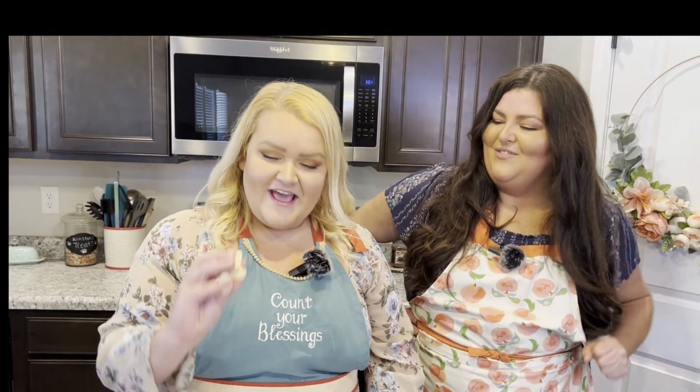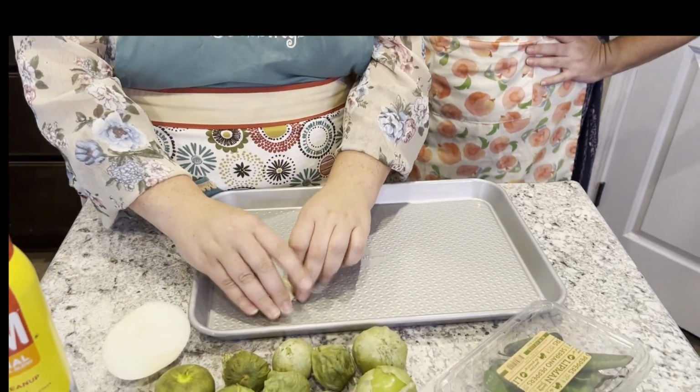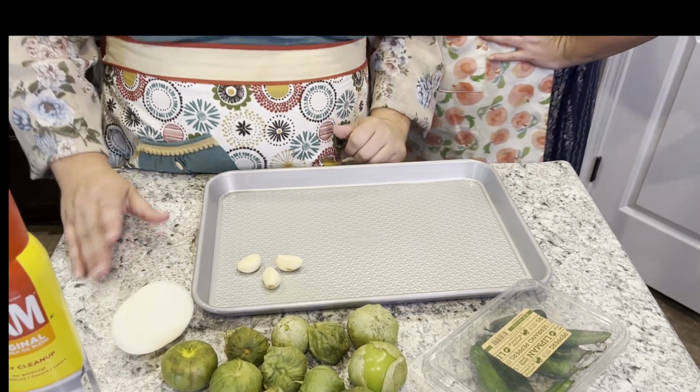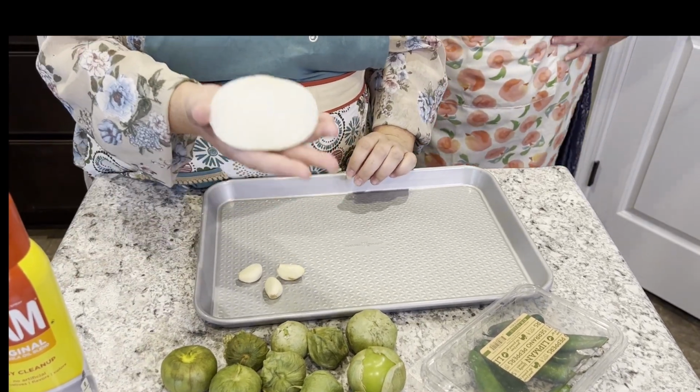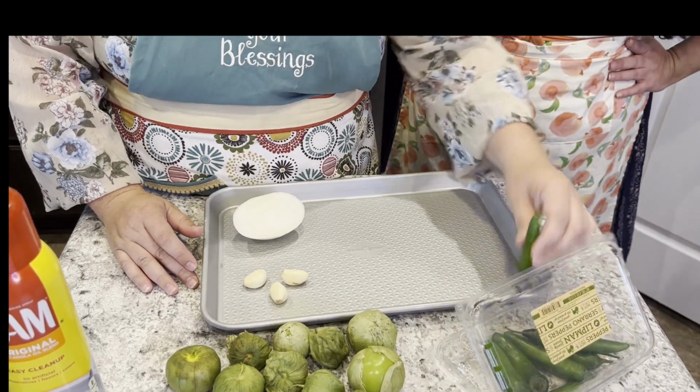Okay, how do we do it, Steph? Okay, so I have 3 cloves of garlic. And I went ahead and pre-sprayed my pan, and preheated the oven to 350. And then I have a peeled half of an onion. I peeled it.